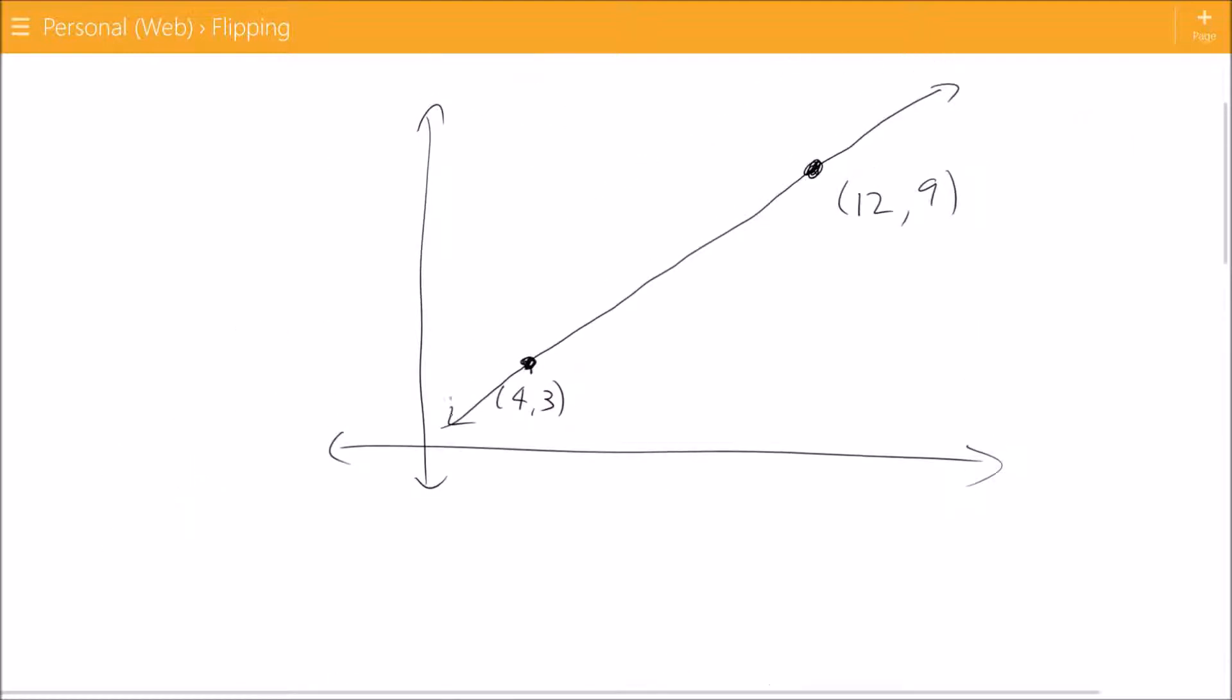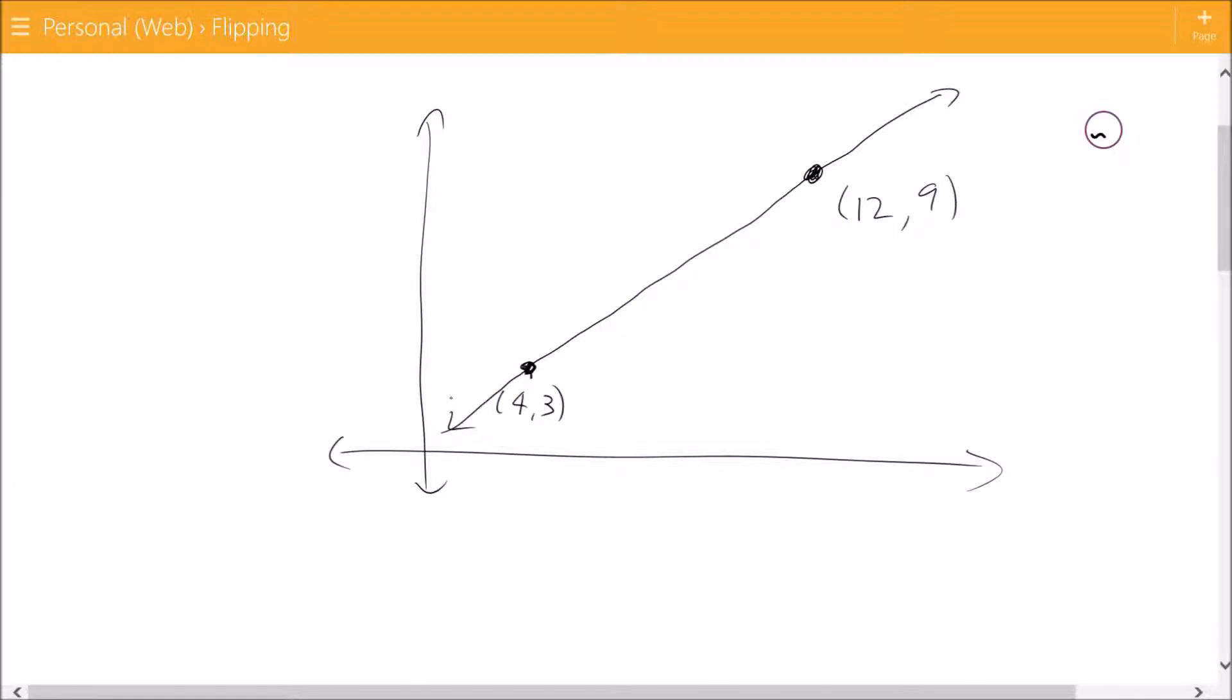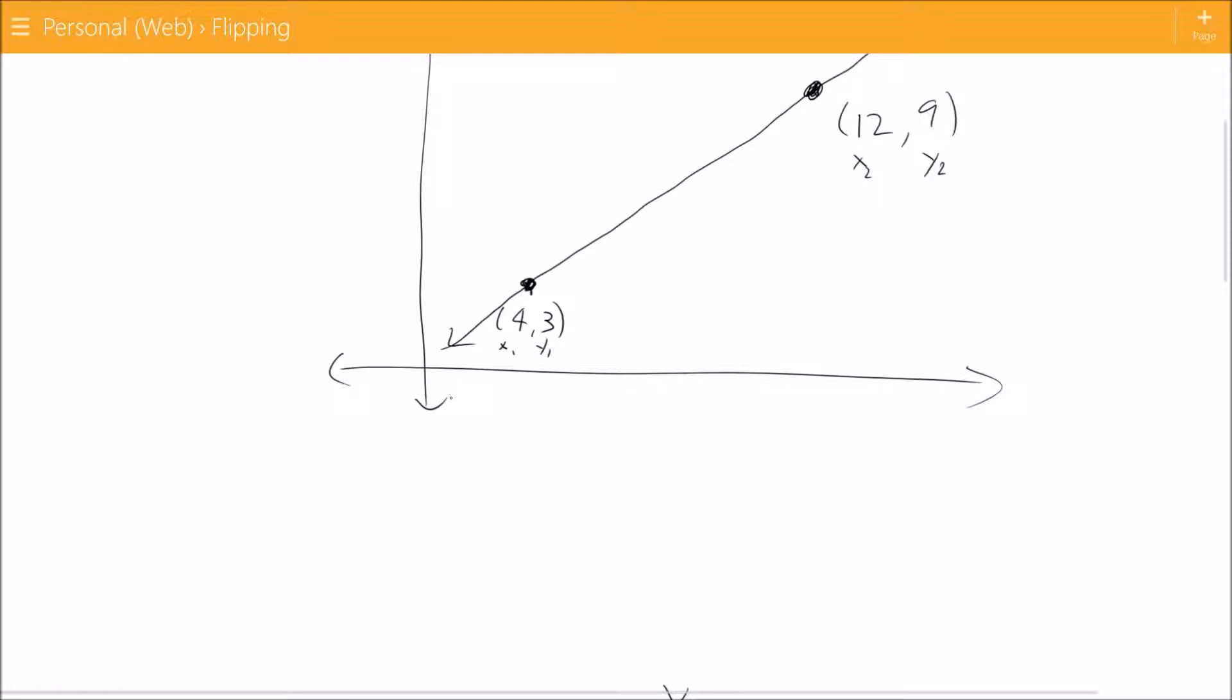I've got my first one over here which I'll call this set x1 y1, and then I've got another one over here which I'll call x2 y2, and it's really just a way to name it. Quite often you'll see numbers there but you could call it anything.